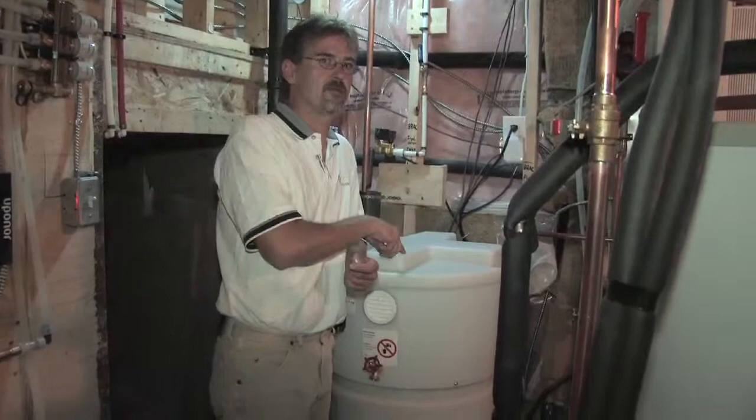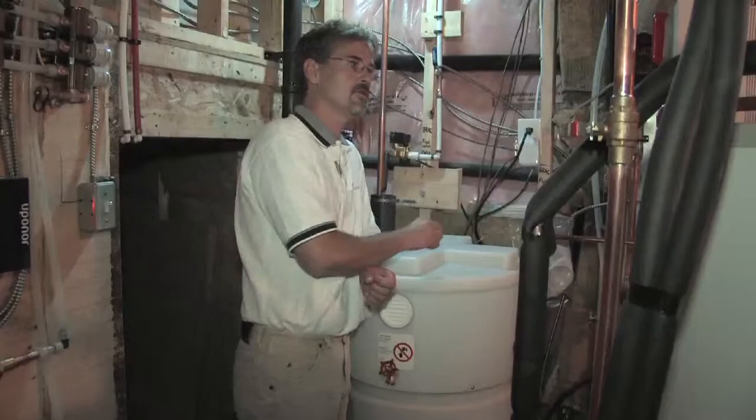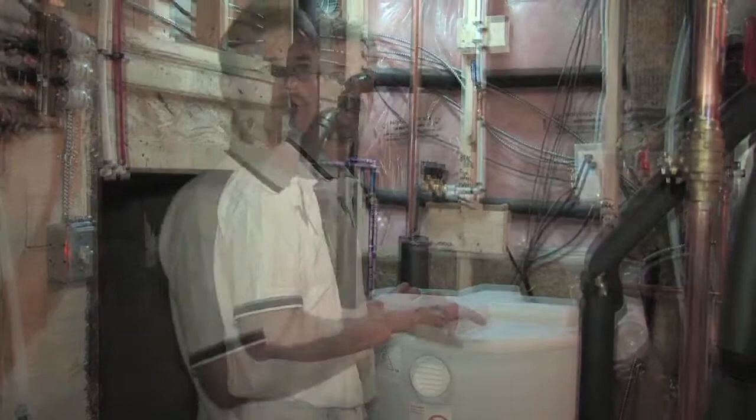Instead of using tap water, we're now using grey water. Rurally, instead of drawing water from a deep well, we're drawing it from the basement 30% of the time — so we'll even see some energy savings in a deep-well situation. As a backup, city water keeps the pump from going dry so you can always flush, and if you shower more than you can flush, it'll overflow to the city sewer. This system is also reducing energy because it's using the water twice in the house. If everybody in Ontario was reusing grey water and pumping it from their basement instead of from the lake, Ontario municipalities would save $35 million a year in electricity.